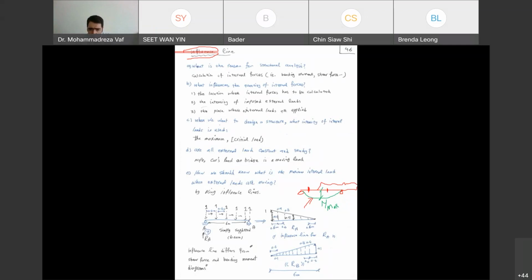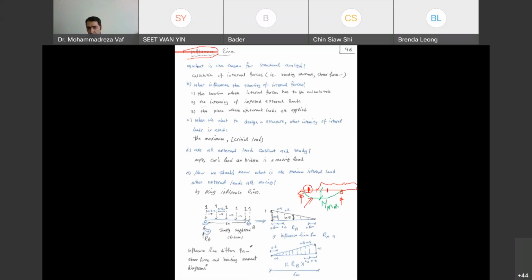So in that specific location, we can calculate how the shear force varies, how the bending moment varies, or even for support reaction, we can do the same. Meaning we are interested to know how this support reaction changes when the load moves from left to right, or from right to left. So this is a very important point to differentiate between influence line and bending moment and shear force diagram. In influence line, we get a diagram that says how shear force or bending moment changes in one specific location.